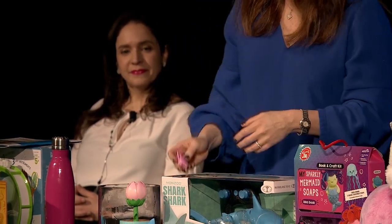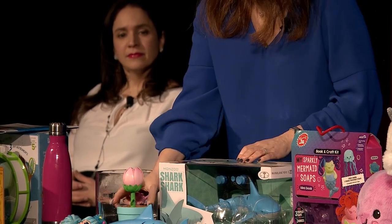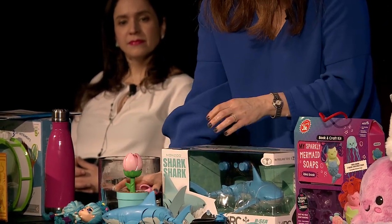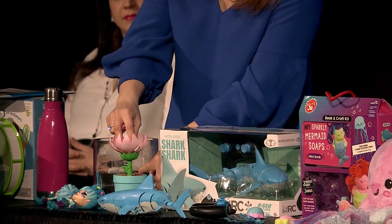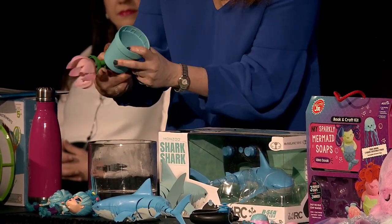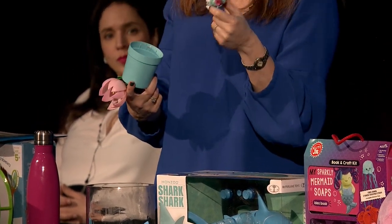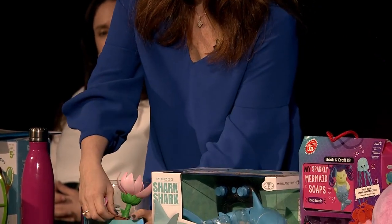Another water-themed toy — I'm sure many of you remember Bloom from last year from Skyrocket. This is the latest in the Bloom series, and this is Bloom Pets. I'm going to water it, and then there'll be a reveal where I get some jewelry. And underneath the flower pot, as part of the play pattern, I have my collectible pet. This is part of the unboxing craze, but using water to activate and really have that magic aha moment.